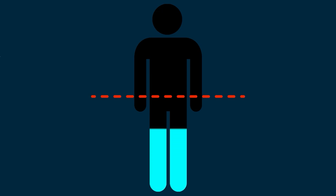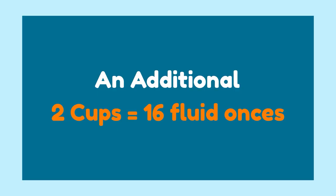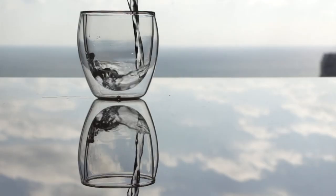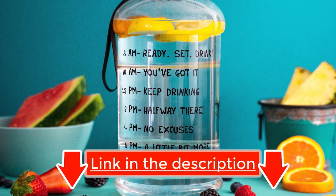If you follow the metric system, your body weight in kilos equals the amount of fluid ounces you'll need to drink per day. For example, if you weigh 72 kilos, you'll need roughly 2 liters of water per day, or approximately 9 cups. People who are more active generally need to drink 2 more cups, or approximately 16 more fluid ounces, a day. Another way to drink more water is by creating simple habits throughout the day — drink water during your meals, and use a reusable water bottle with marked volume measurements to keep track of your daily water intake.